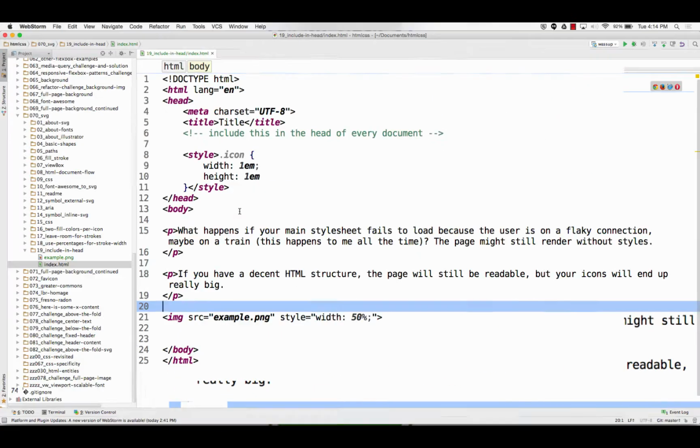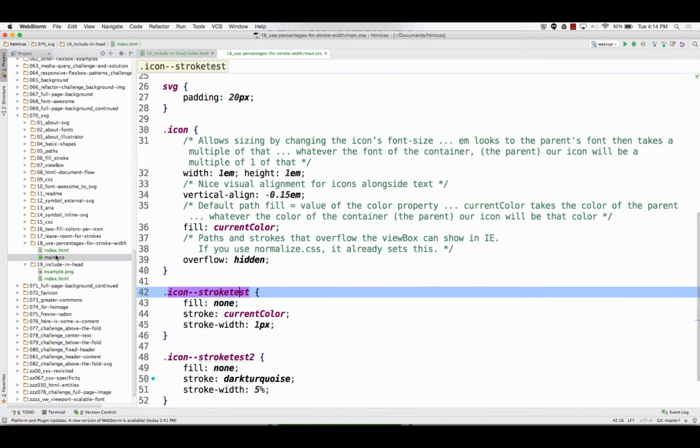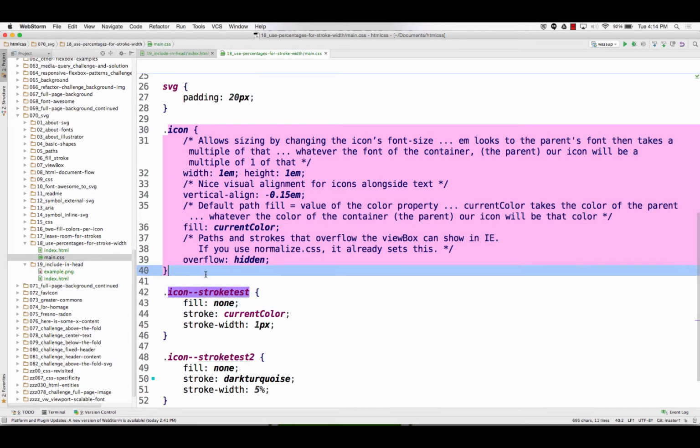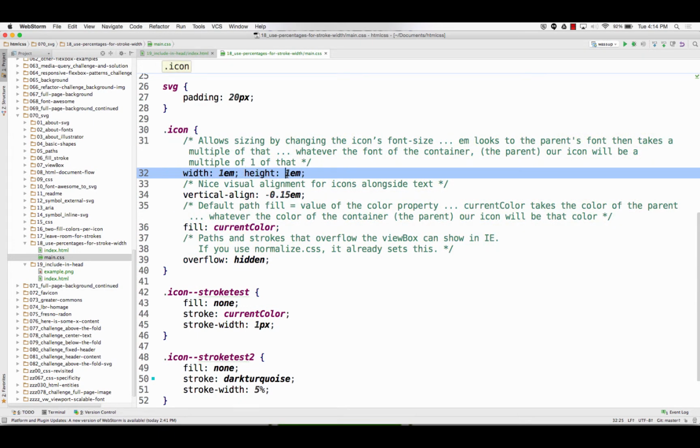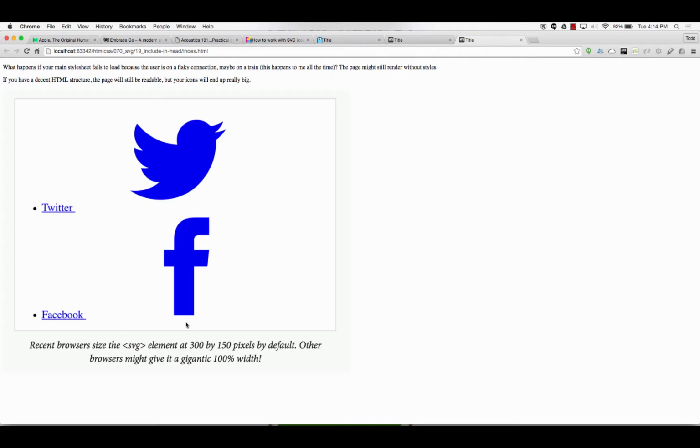It's the same declaration recommended for an icon, where the width and height become 1em of its parent. If you don't have that, and your CSS doesn't load, you could get really large icons because your CSS never loaded.